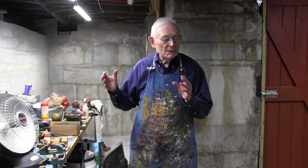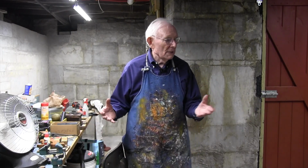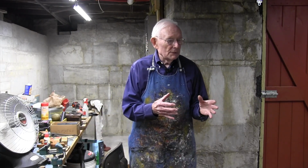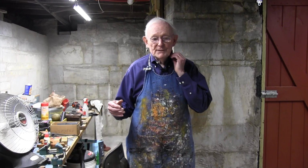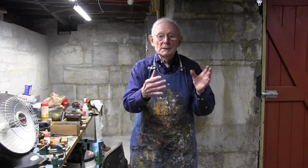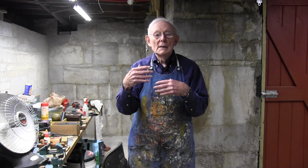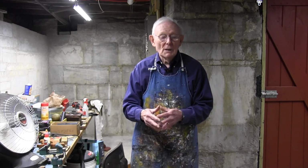So the process is, I get the pieces in the boxes, and know what they look like and finish them and so forth. And then I have to figure out, first of all, how to hang them. Do they hang on the wall? Do they sit, on a pedestal? As you saw in the show, there are a couple things on pedestals. So some of them can hang and be mirrors or whatever.